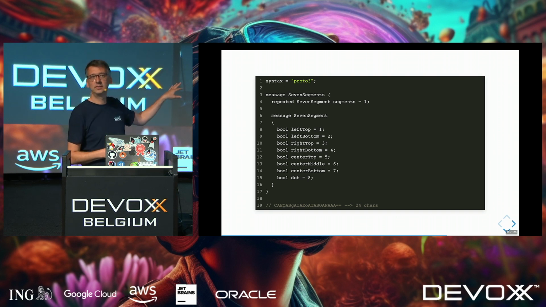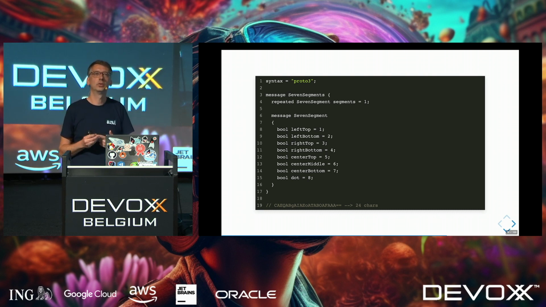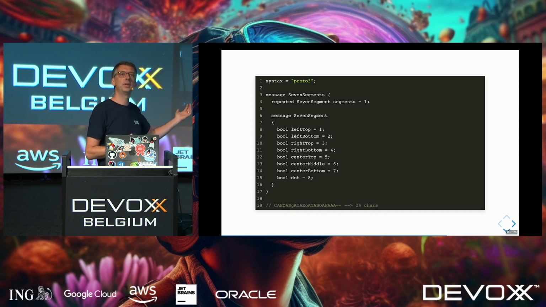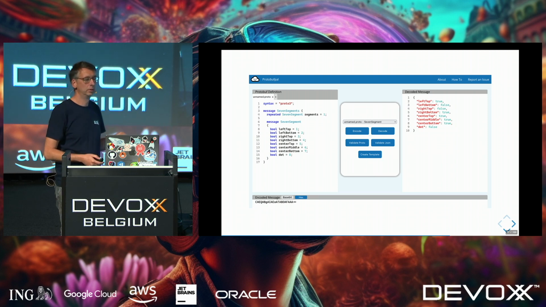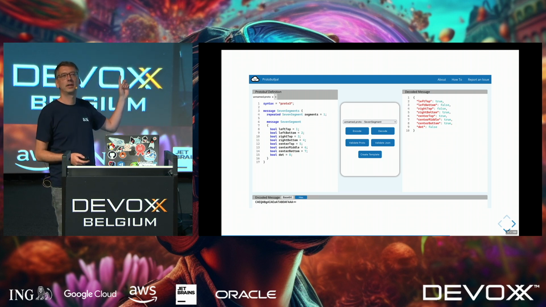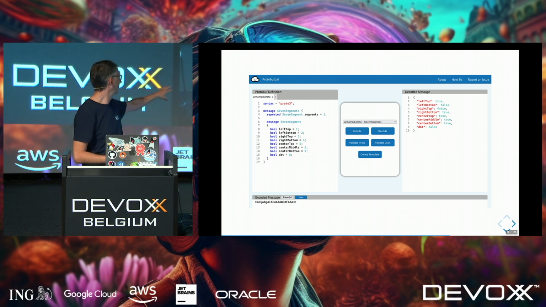The main one is it's still pretty small, but there are validity checks in there. So if I receive this string, but one of the characters got messed up in network traffic, it will not be able to convert and will give you an error. So you know that the data that you received is valid. Not one of the bits got toggled. There's a handy tool online, protobufpal, where you can try this out. So you see the proto file on the left, you see a JSON example on the right, and at the bottom you get the encoded result, and you can go vice versa.